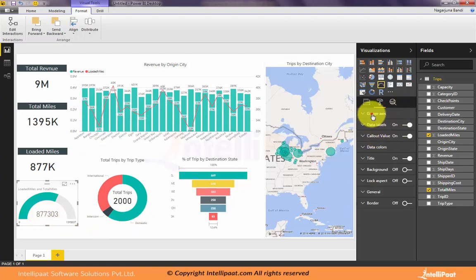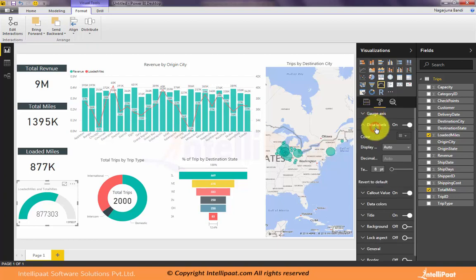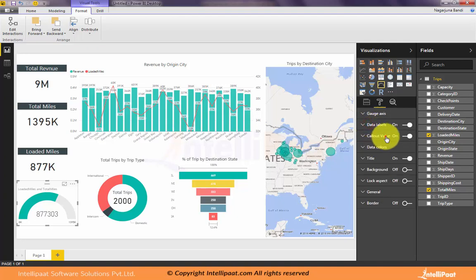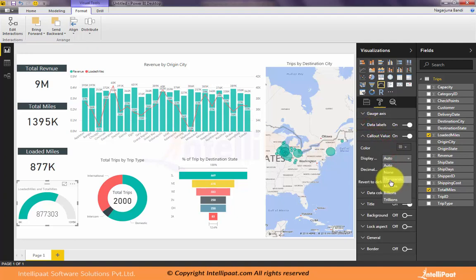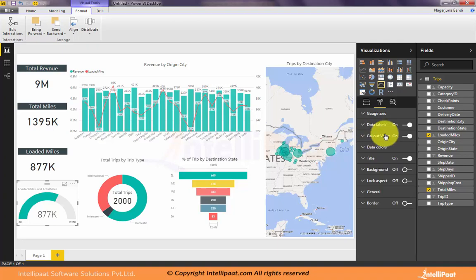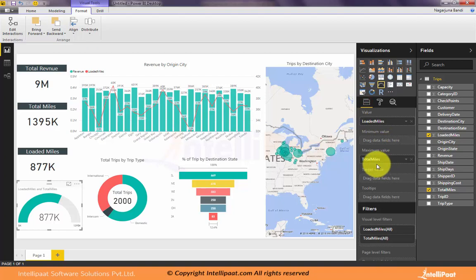Let's convert those numbers into readable formats, so thousands, and convert the callout value also into thousands. This is the callout value, which you see inside, and the target is the data label category. Okay, so now we are showing loaded miles and total miles.